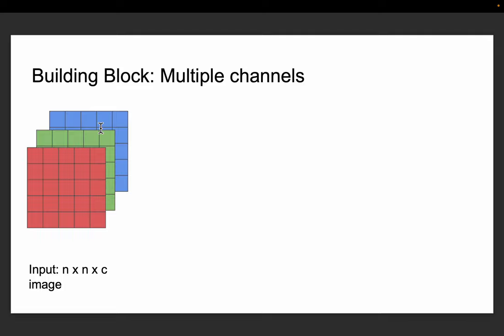So if we have an n cross n cross c image, in this case, what is c? C is 3 here. It's an RGB image. Now, how do we apply filters on RGB images? Thus far, we've been applying filters on grayscale images, which are just one-dimensional. What do you think needs to change? If our input has C channels, the way the convolutional filter works is that we apply element-wise multiplication, and then we do the addition. So corresponding to the C channels in the image, we will also need C channels in the filter.